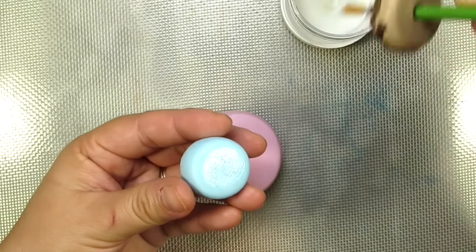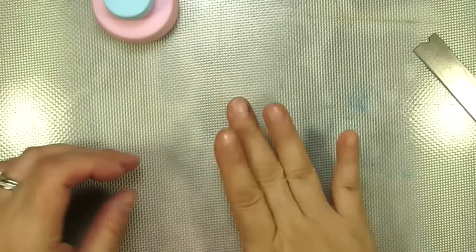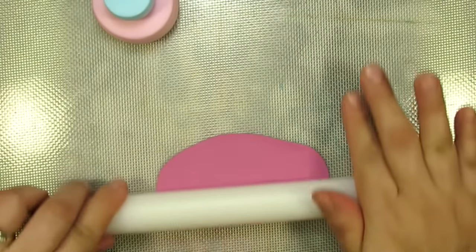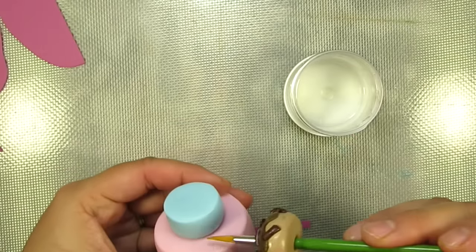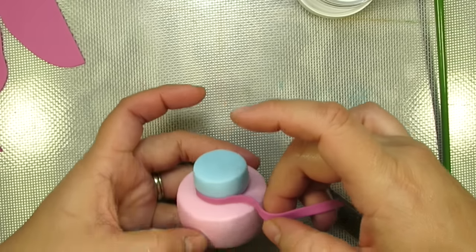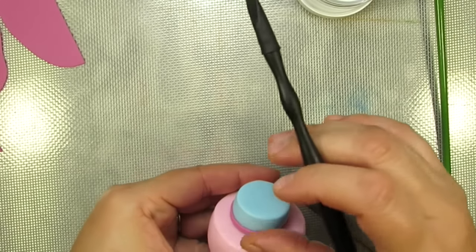Time to stack our cake. Just add a little bit of edible glue to the bottom — voilà, nice and centered — and give it a good little press. To make the ribbon between the two tiers, take some beautiful hot pink gum paste and roll it out to about one eighth of an inch. Use your straight blade to cut out one little strip about a quarter of an inch in width. Set the rest aside — we'll use it in a bit. Cut the ends of your strip nice and straight, add a little bit of glue all along the bottom of the top tier, and carefully add the pink ribbon all the way around. If you have a little bit extra, just go ahead and cut it off.